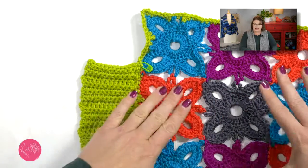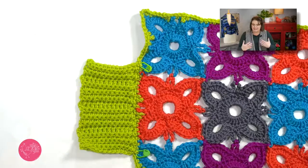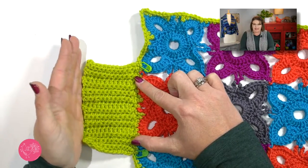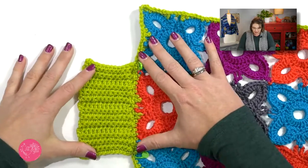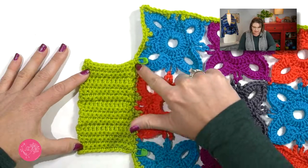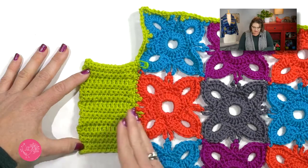Now, you know that I'm making a cardigan that is much, much smaller than any of the sizes just because it's a little sample that I'm showing you. So I equally made my cuffs a little bit shorter. They aren't as long as you typically would make them. But what I did here is when I did my slip stitches into my edging right here, I had the right side of my fabric facing me.